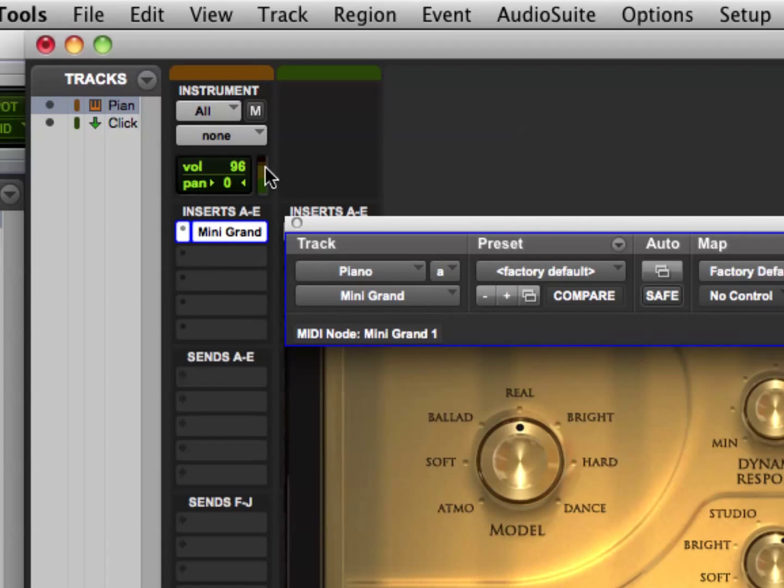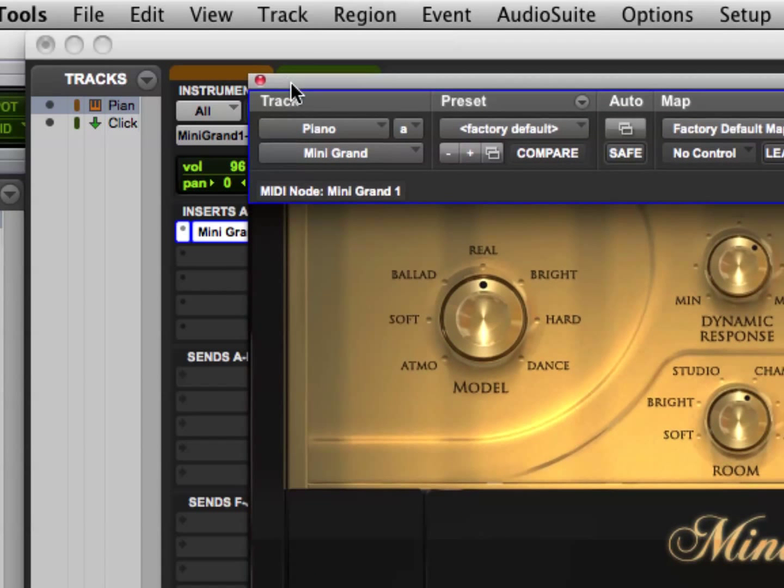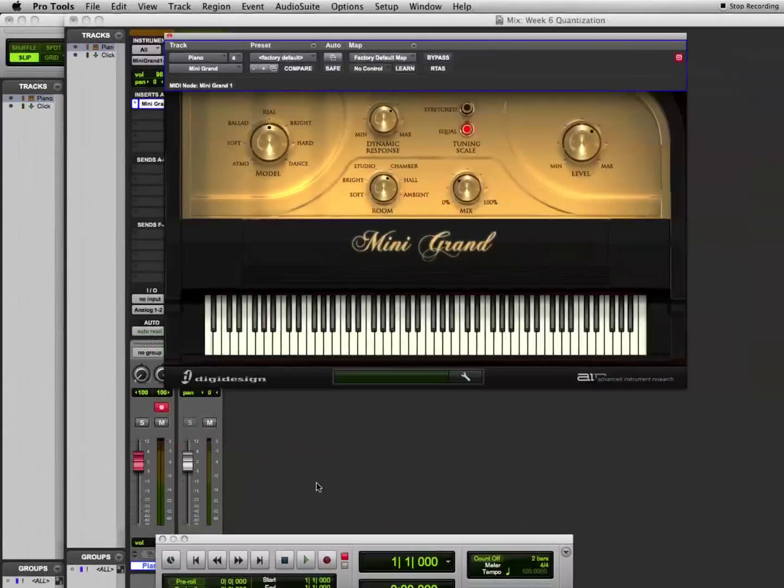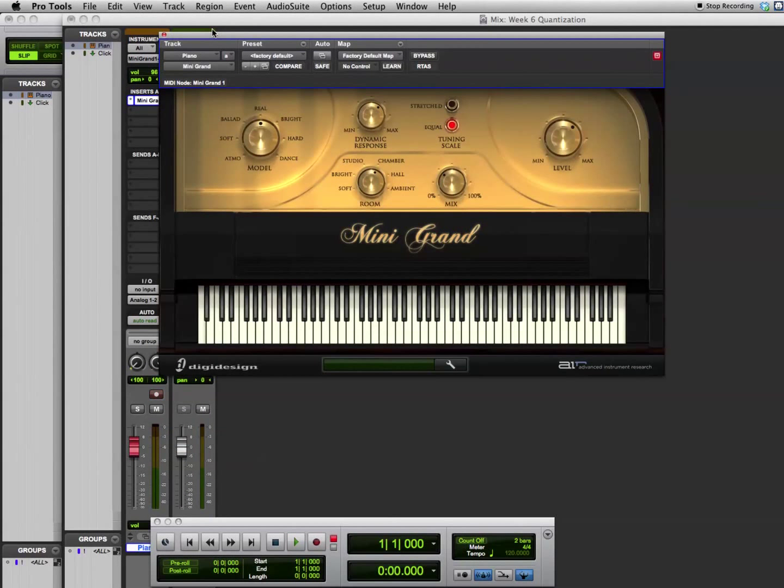At this point, though, we just want to make sure that we are listed as MIDI Grand 1-1. As long as this has been selected, all we have to do from this point is double check that when you play your keys, you're hearing sound. So as long as you have some sort of piano output through your keys, then we're good.